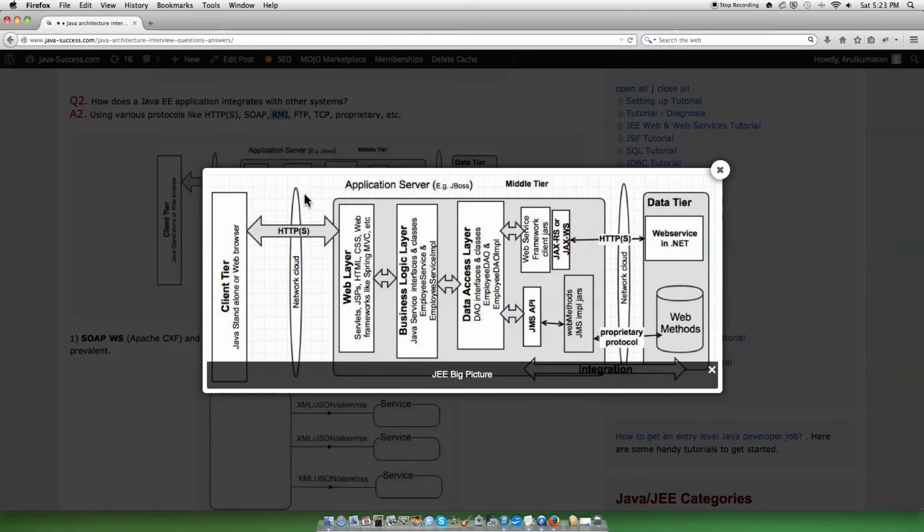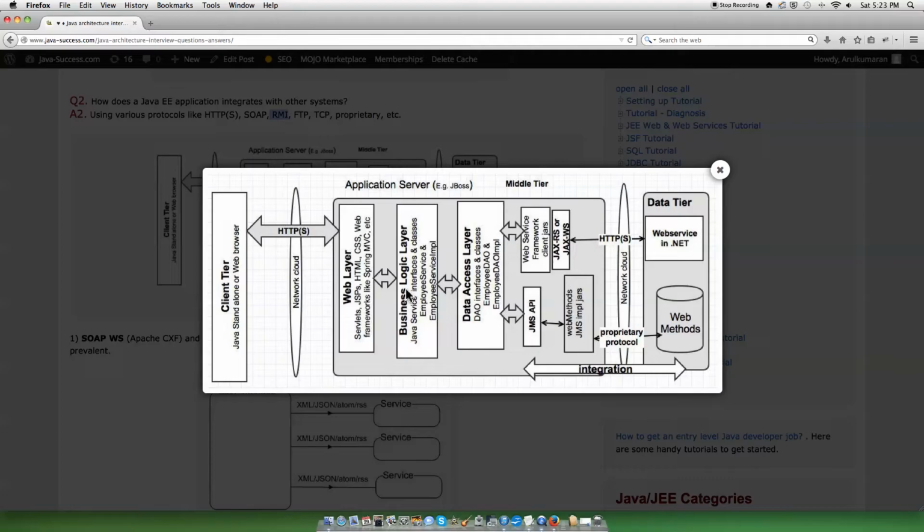JEE is typically a 3-tier or a multi-tier system. Multi-tier means you'll have multiple middle tiers, and it is also known as N-tier. A typical JEE, Java Enterprise Edition, application will have a client tier, which is normally a web browser. Then you will have a middle tier and a data tier.